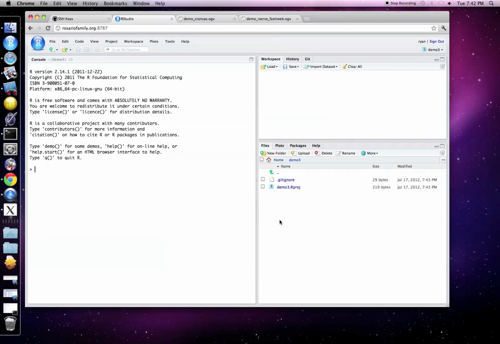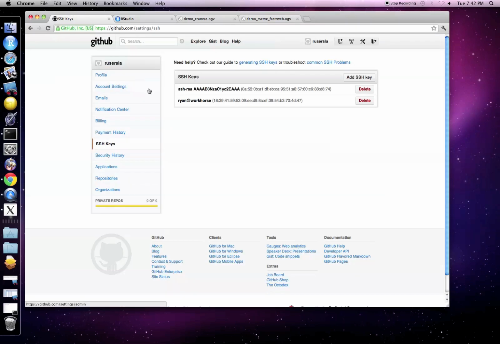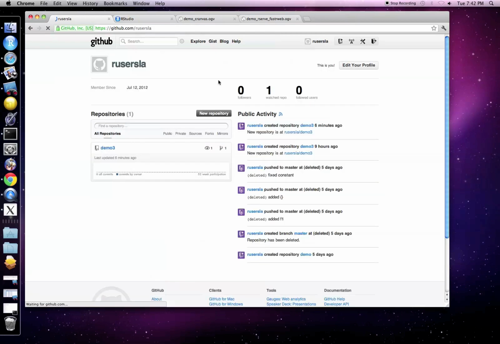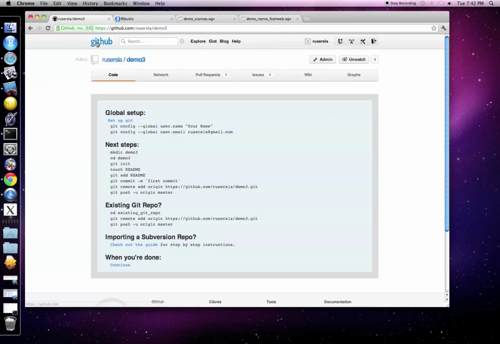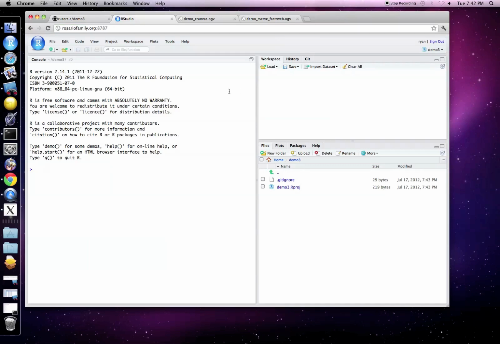All you have to do is to have a public key. So now we checked out. What we did, in short, we created a repo here with a few clicks, demo3, and then we just cloned it in RStudio, and it set it up in a new project.